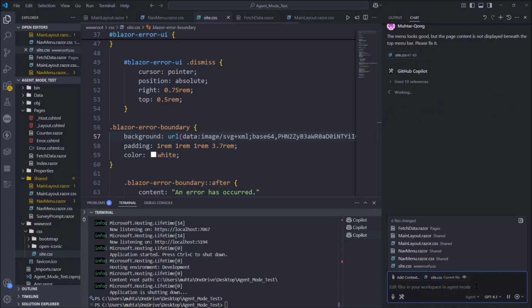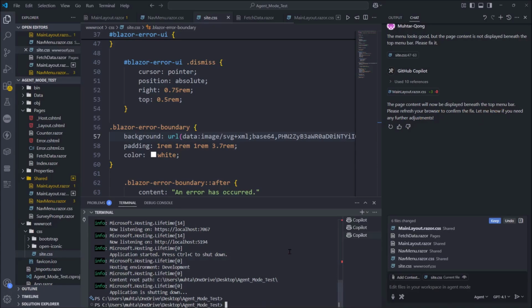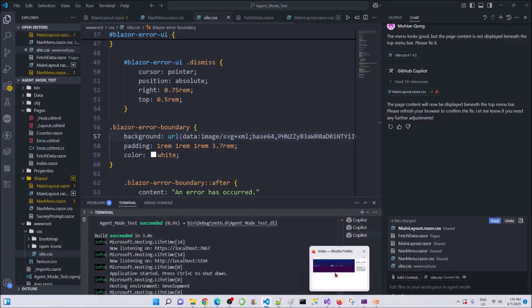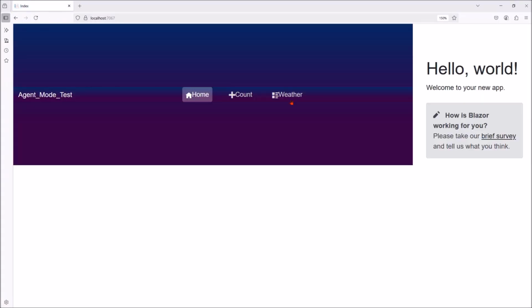Please fix it. Page content will now be displayed beneath the top menu bar. Please refresh your browser to confirm the fix. Let me know. Okay, run this application again. Let's just refresh it.